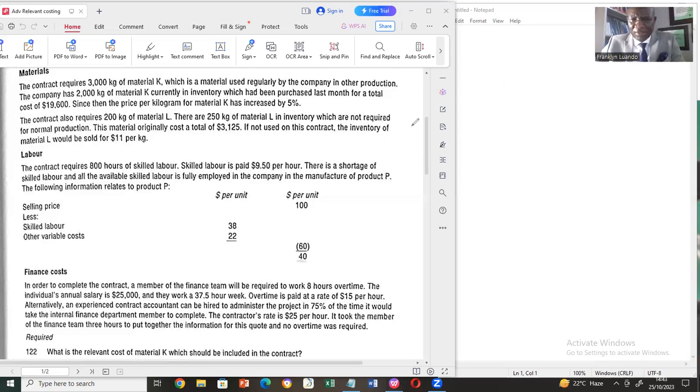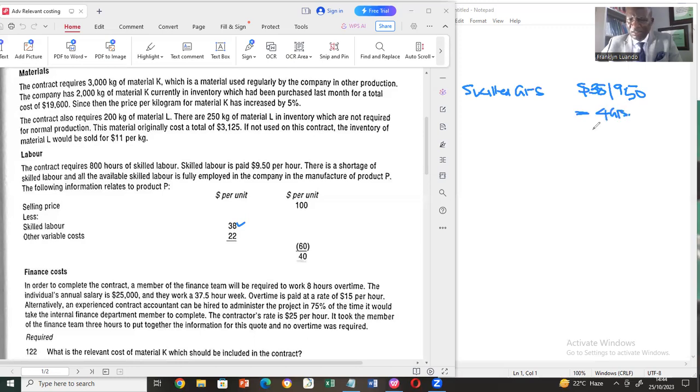Skilled labor hours: we have 38, divided by per hour, 9.5. So the number of hours is 4 hours.